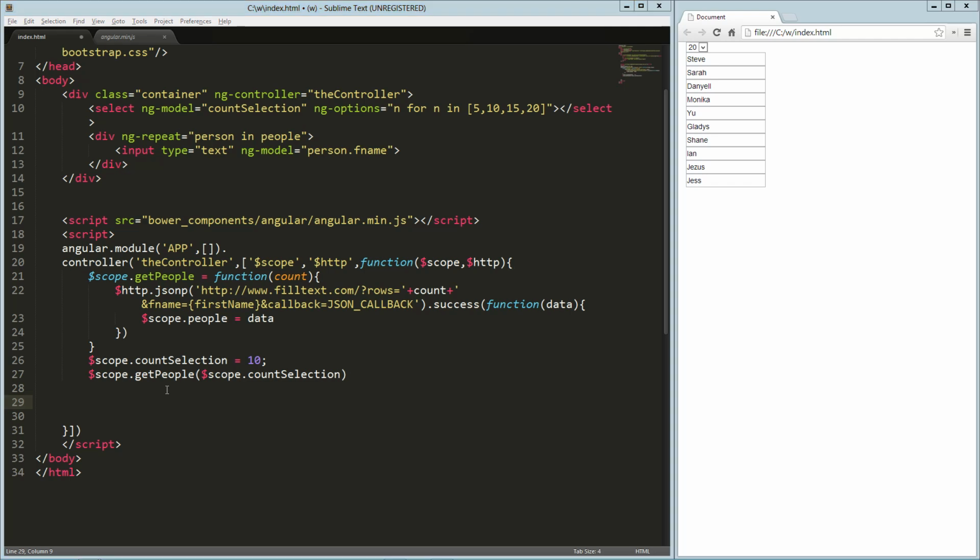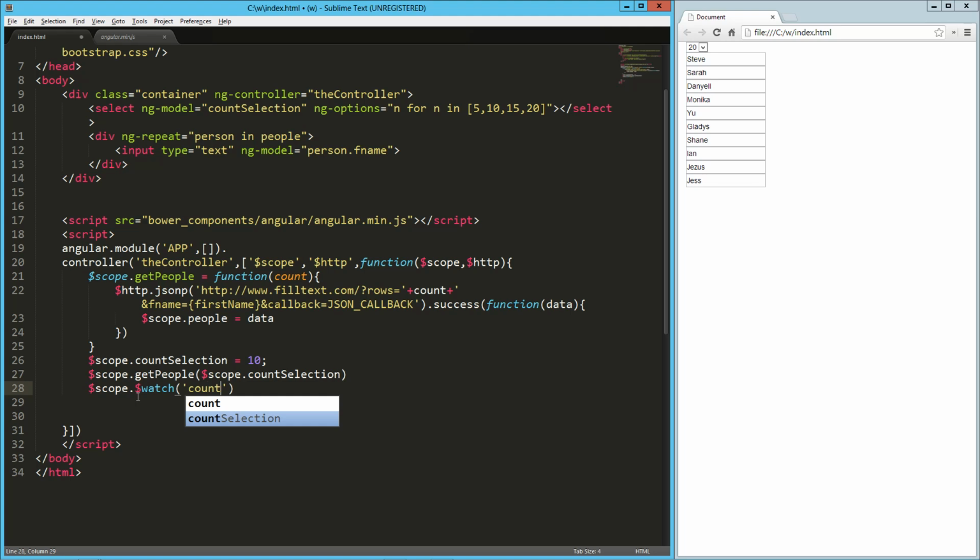What we want to do is watch for that value to change, and since it's a variable in our scope, that's exactly what watch is for. There's also observe, which, my understanding is, is meant for observing attributes, specifically attributes on directives. But for this instance, we're just using watch, and we're watching a variable that is in our scope.